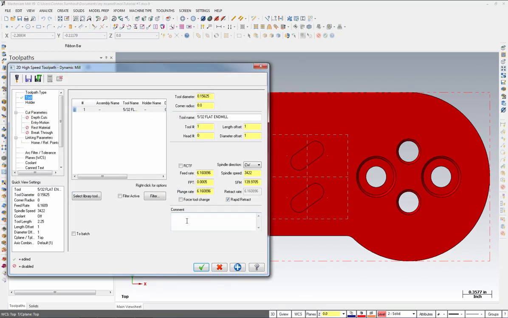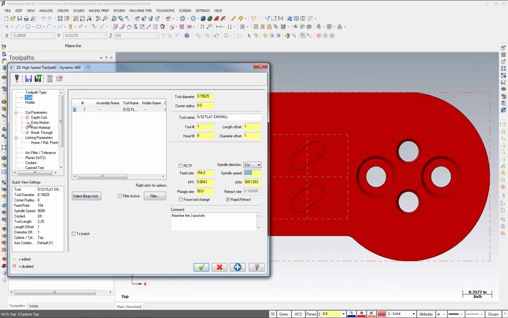From here, we will insert the comment, machine the 3 pockets. Once this is done, you can change your feed rate, plunge rate, and spindle speed. I'm going to do so. I'm going to change my feed rate to 154, my plunge rate to 30, and my spindle speed to 9,000, and hit Enter on my keyboard once those values are inserted.